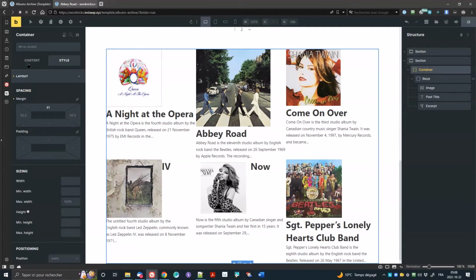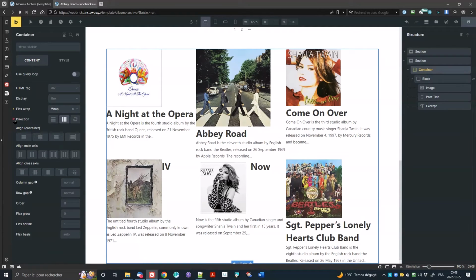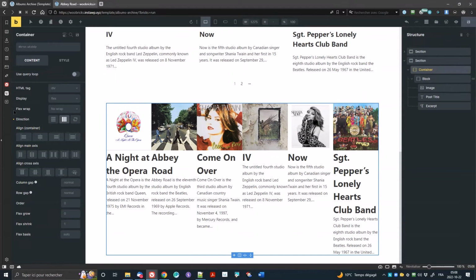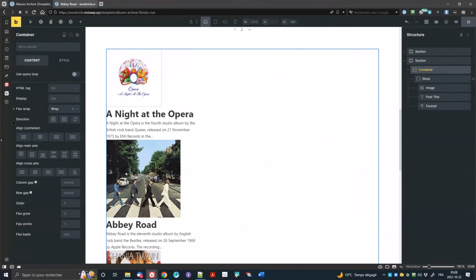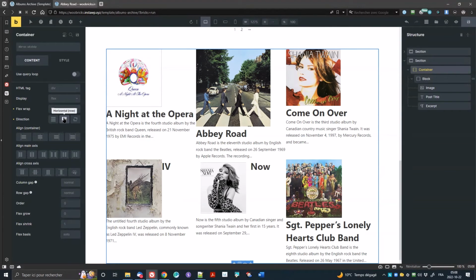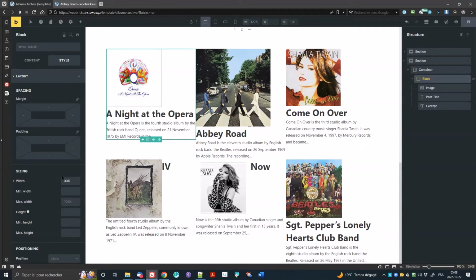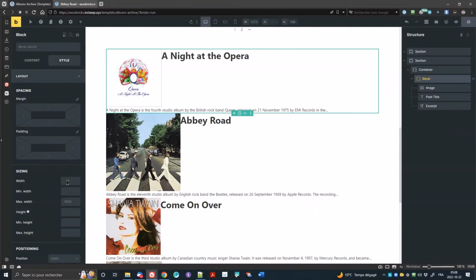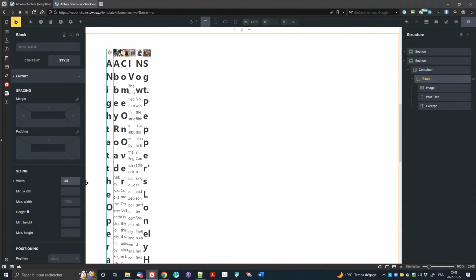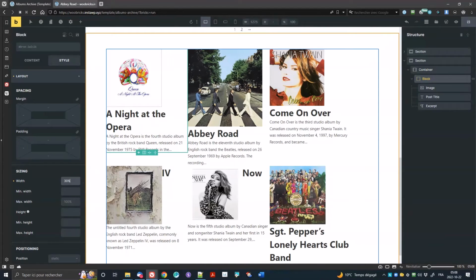So my container here, I need to specify that it can wrap. Notice a 3 column, and the direction, of course, needs to be set to horizontal. And this first level block here, the one that has the query loop on it, can have the 33%. Or can I simply remove it? No, okay, maybe not. Let's say 30% instead, because we want to have some spacing between them.